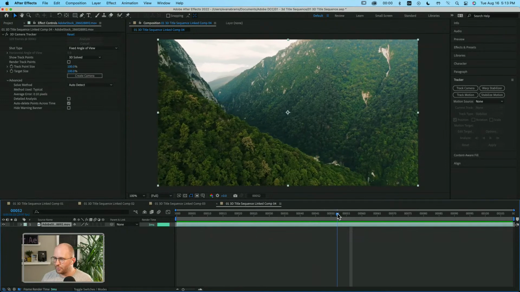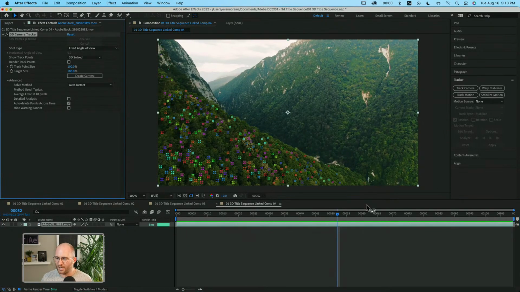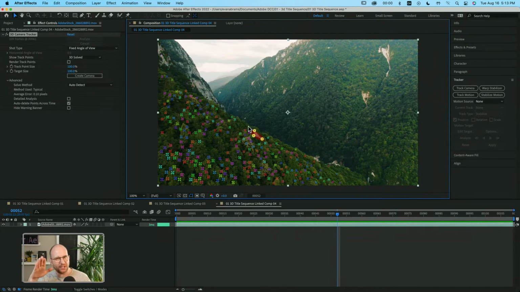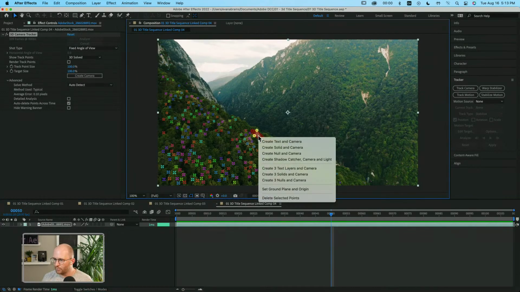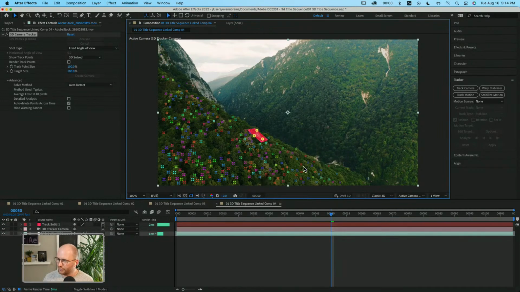And what we want to do is place something in the scene as a test. All right. So as you can see, when I hover out there in the world, we get a tiny little target that's out there in the space, right? If I were to click out there, you see it selects these 3 points and it's made a little target that seems to sit out in the world, right? It seems to sit out in space. So I'm going to click out there, right click, and say, hey, let's create a solid and a camera. So let's go ahead and do that. All right. So we're going to say create solid and camera.